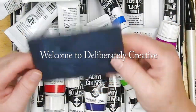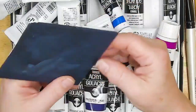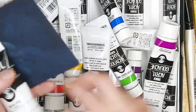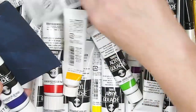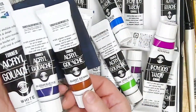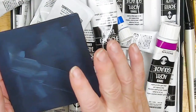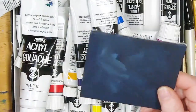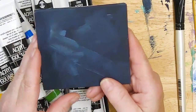I'm going to be painting on this little 4x4 canvas panel. It has been coated with white, Prussian blue, and a little bit of burnt sienna. I did this in my previous video where I did the daisies. This was the background that I had made, so I'm going to use it. I think to make a little water lily garden, we're going to try it.